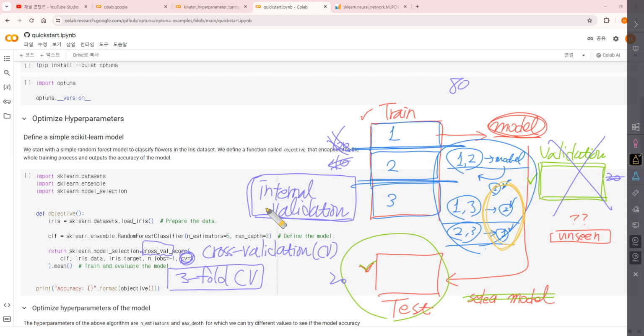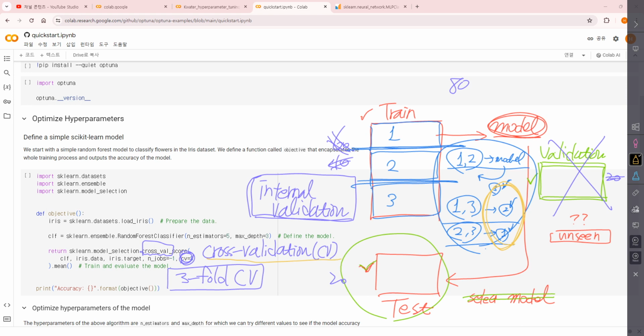Rather, we use the entire data set both for testing and for training the model. This internal validation is used particularly when the data set is not sufficient. By doing so, we can use all the data in the training and also get the validation result with this approach. So it's called cross validation.